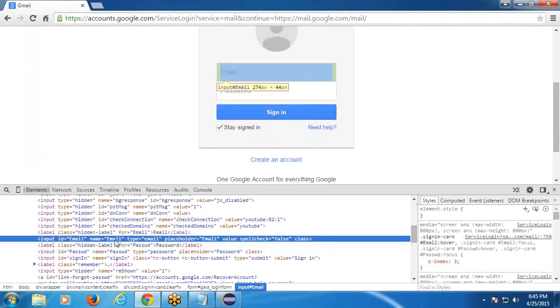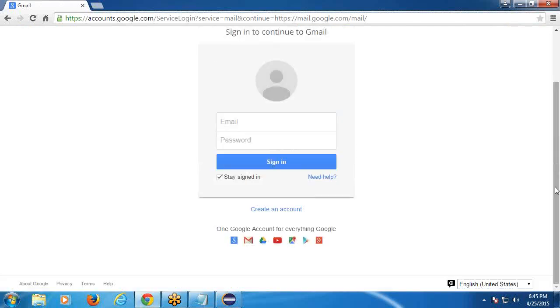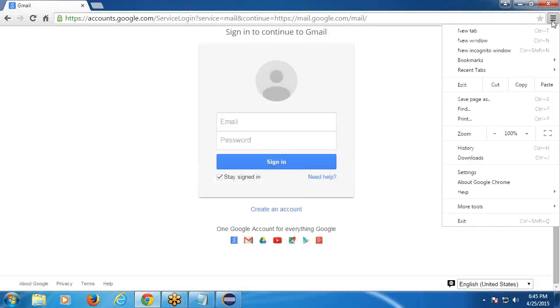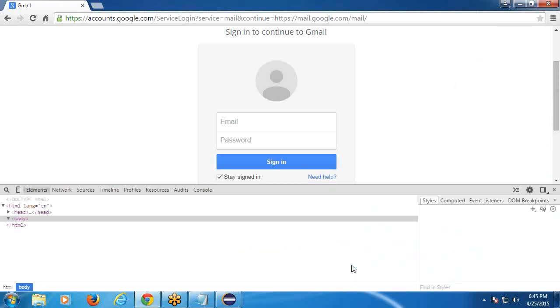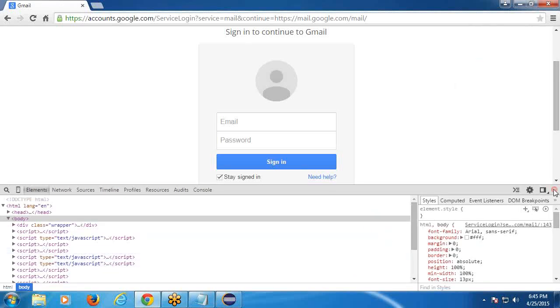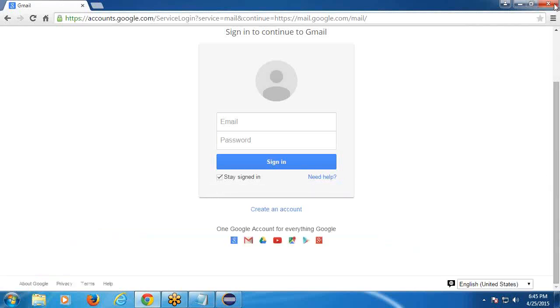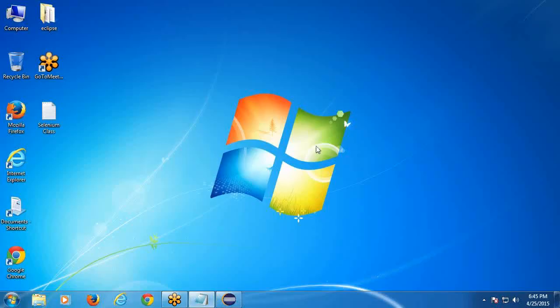Same, ID email, name email. Otherwise, here more tools, developer tools. Got the clarity?